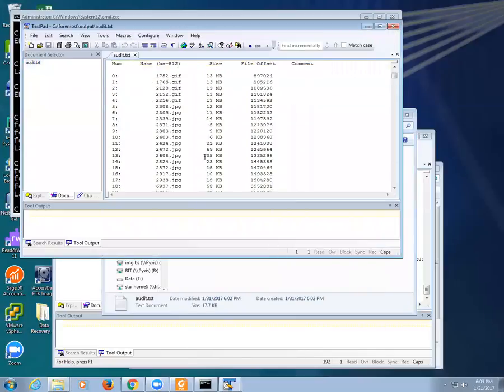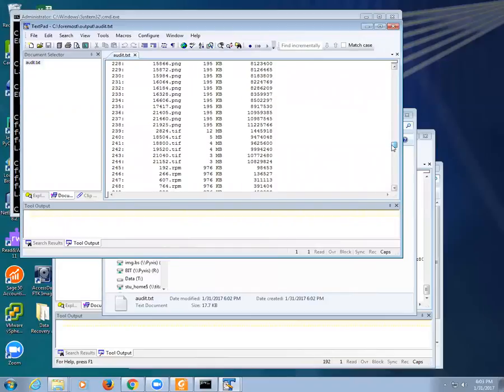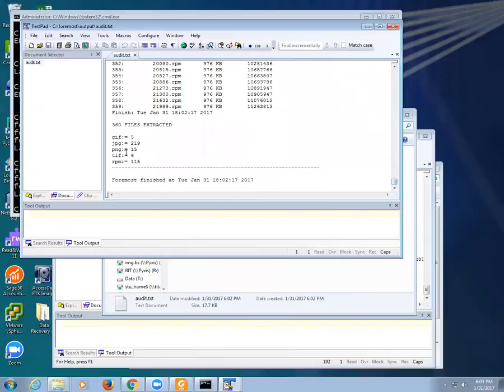Now, our audit file is growing. Is this the one that you want us to submit? Yes, I want this file right here. At the bottom, it'll tell you I got 5 GIFs, 219 JPEG, and so on. And it should not say RPM. It shouldn't say zip. It should only be the files present on your disk. So you're going to have to edit that config file. Y'all see how to do that?